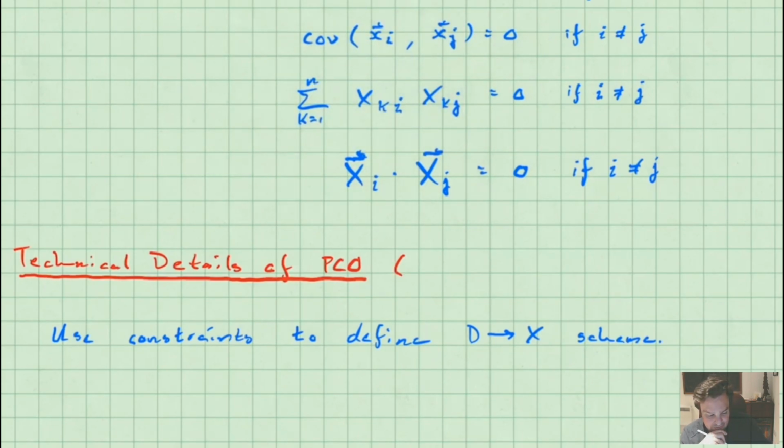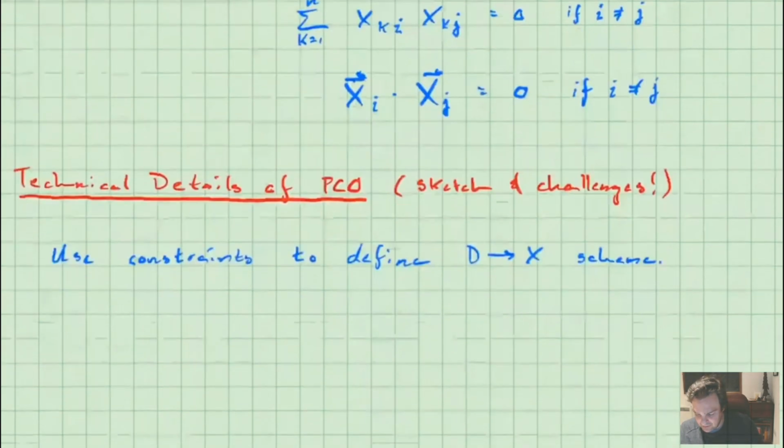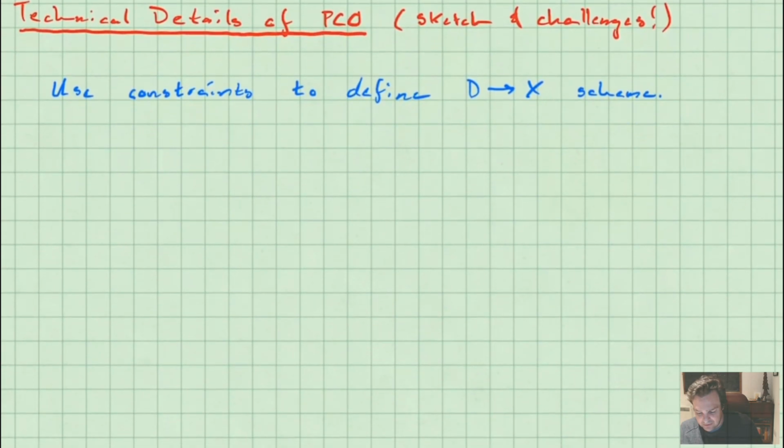The main reference I've been using for this, like I said, is the Everett and Hawthorne book, and it's pretty good, but there's some holes in its description of how this works. It's the best description I've seen, even with those holes. So I'm going to call this just a sketch and challenges. I think it would be fun to fill in some of these details. I haven't filled them all in myself, and I won't expect that you have mastered them, but I think it's fun to try.